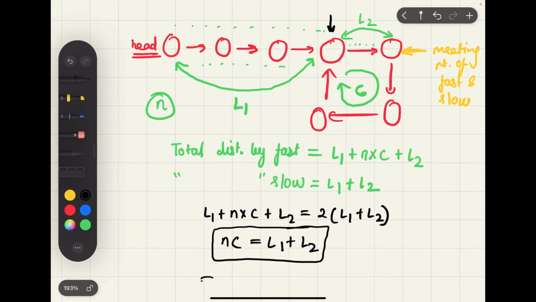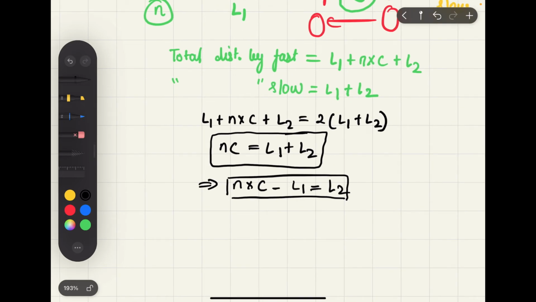Now this could also be written as n into c minus L1 is equal to L2. So as you can see, for some value of n, this particular equation is going to have a positive solution. So n into c minus L1 for some value of n will give a positive value.